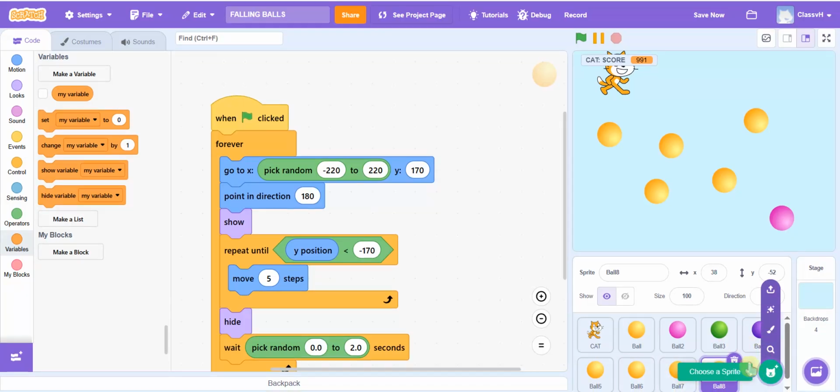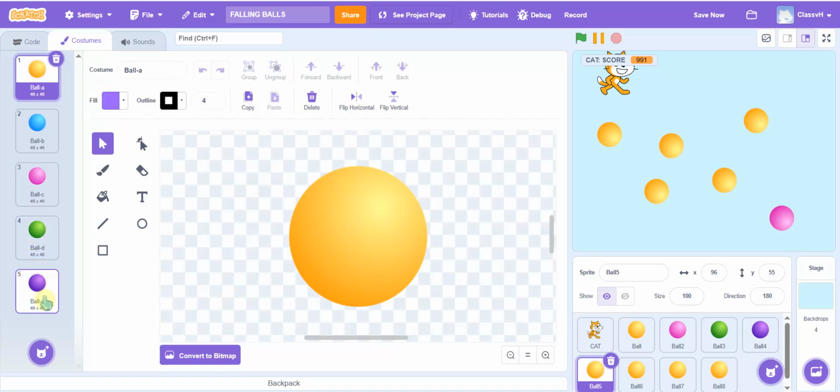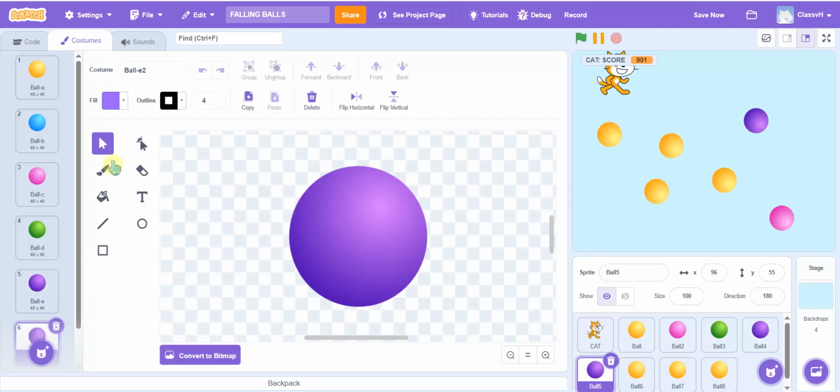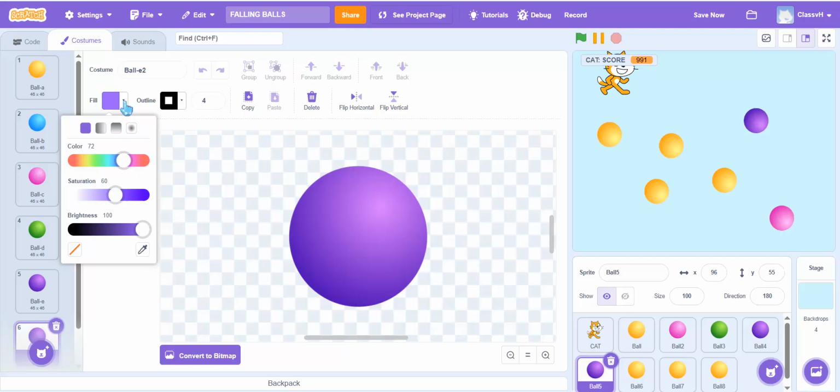If you want, you can change, although it will not make any difference. Okay, so if you want, go and then change the costume. If you want something else, you can go and change another. Same here also you can do that. You can duplicate over here, and you can check the color if you want the gradient color, whichever you like.